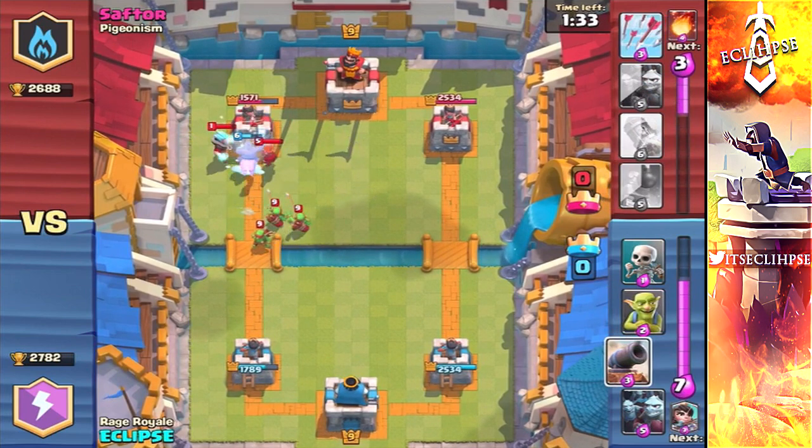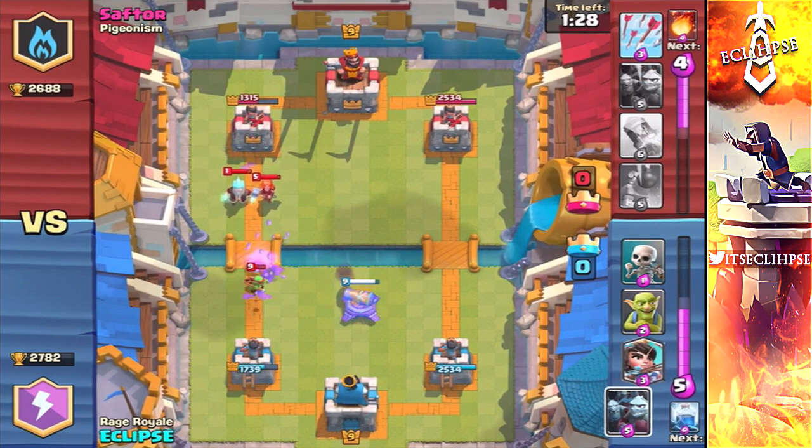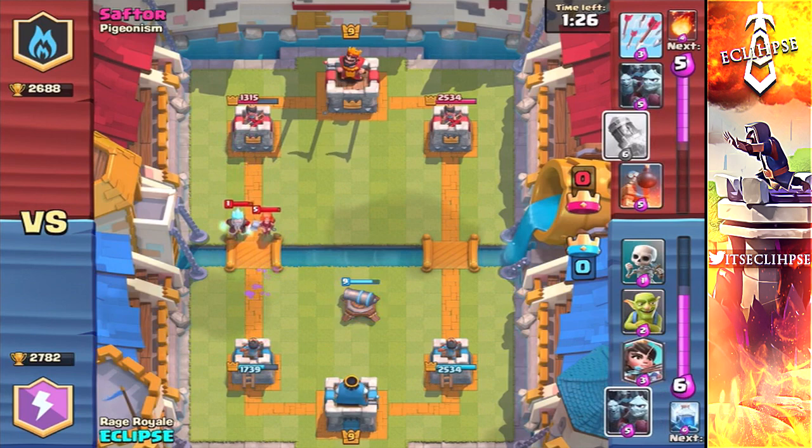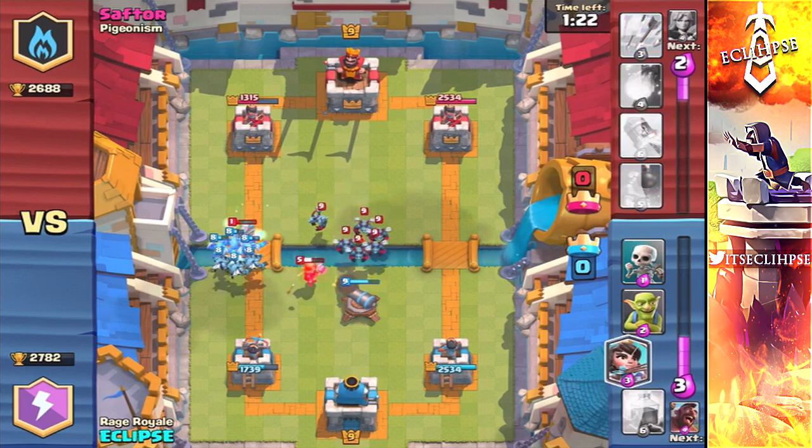Now I'm still trying to save up elixir, plan for a push, and see what I can do. I still don't know all of the cards this guy has yet, so I'm kind of panicking right now. Okay, so he places the Valkyrie. I'm thinking, okay, I'm going to send the Hog in, I guess. I have a zap. I can probably zap his two troops and get a few hits off, and that was my goal right here, but that did not work out well at all, and it was pretty much just a big fail on my end. So now I'm going to wait till his troops come over, and I have a Minion Horde. That Minion Horde should be good, and I wanted to take out that Ice Wizard first.